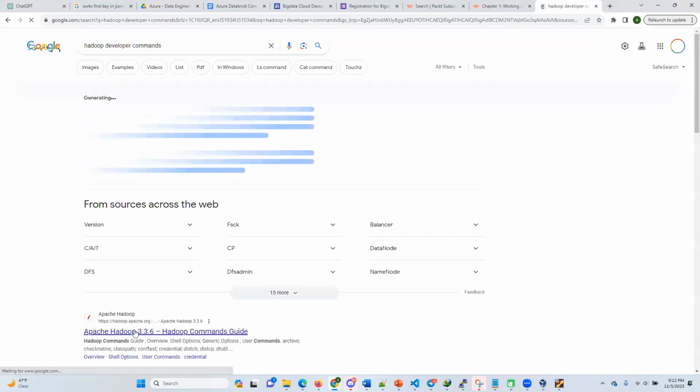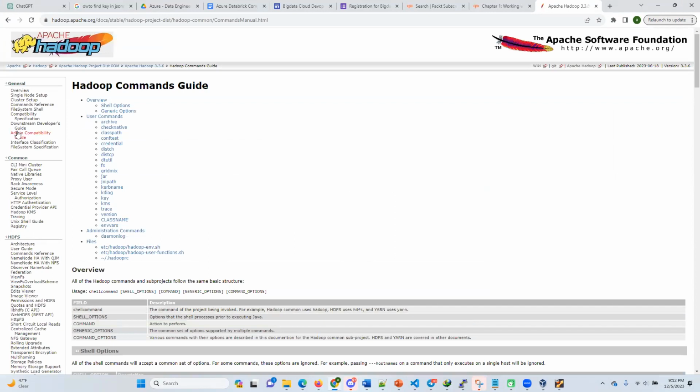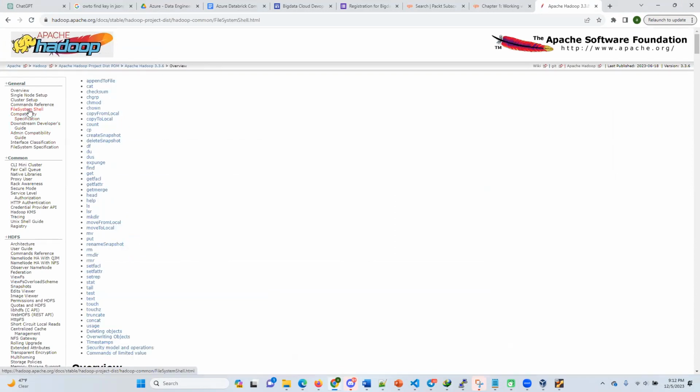So if we go to the official page there, these are all the commands: append to file, cat command, chmod. You will see these are mostly Linux commands, right?